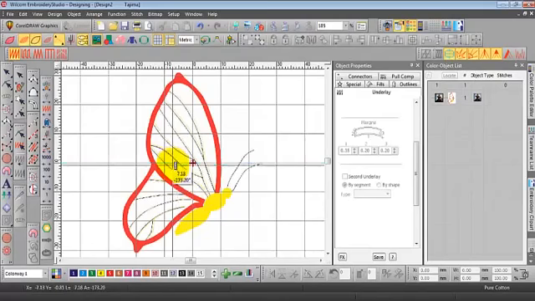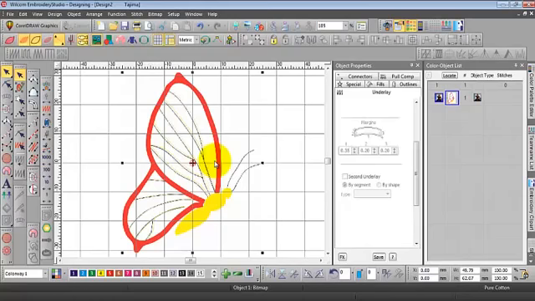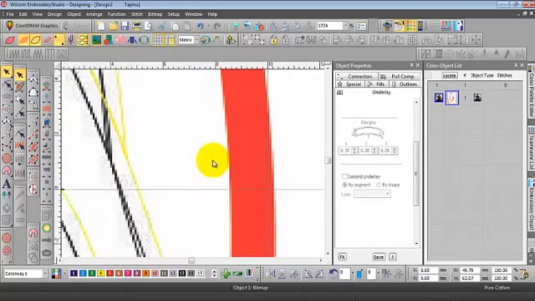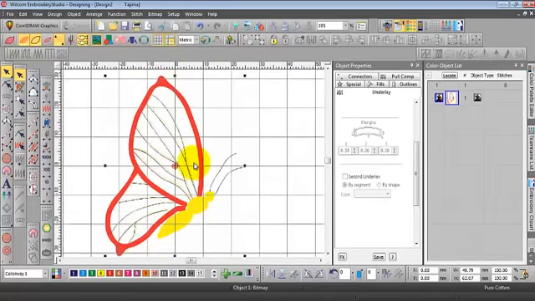So once we have the image on the screen, it's a pretty wise move to lock it into place, because we don't want to be halfway through digitizing the design and find the jolly thing moves, especially if we're zoomed right in and we just don't notice what's going on, and we've moved the design. We've got to realign it all.